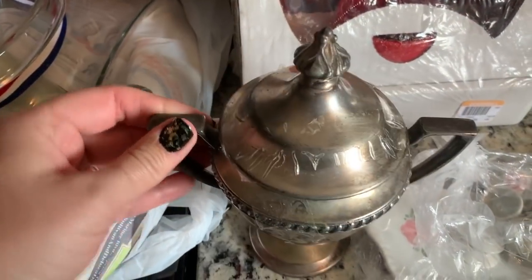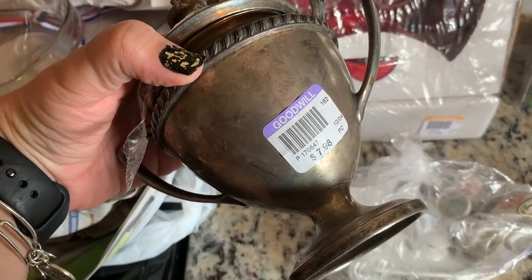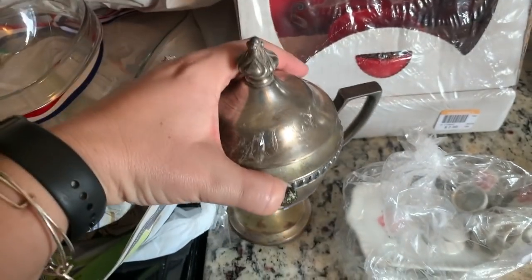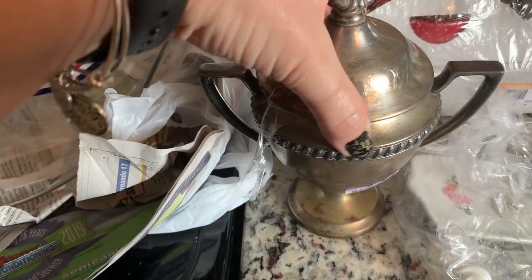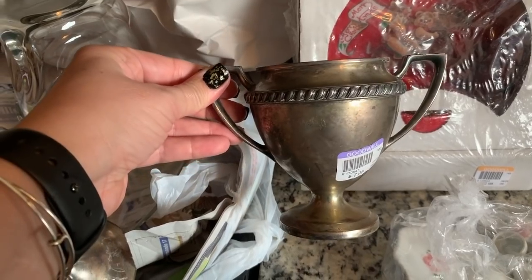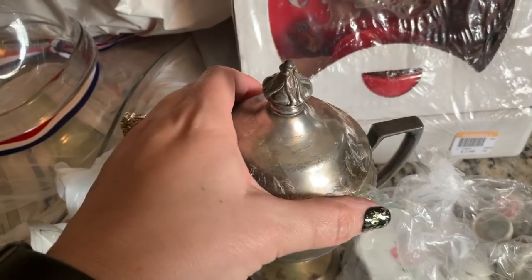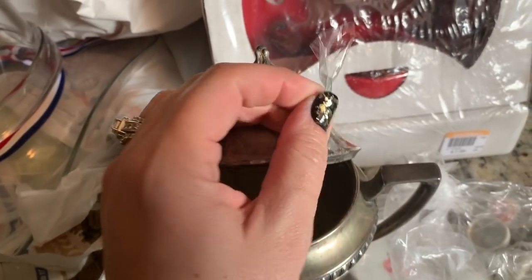I got this purple item — it was half off. It's got something on the bottom but I want old trophies so badly and I never see them. With the lid off this almost looks like an old trophy, so I thought it would pacify me until I can actually get my hands on one for a good deal.